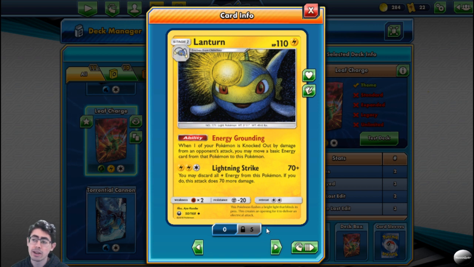Lanturn is quite nice because it has Energy Grounding. This allows you to take one energy from your active Pokemon that is knocked out, and then you can move it to Lanturn. Sorry. Lanturn's Lightning Strike does do some pretty decent damage.